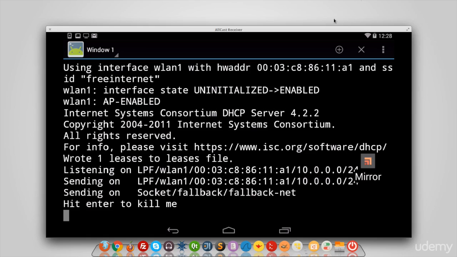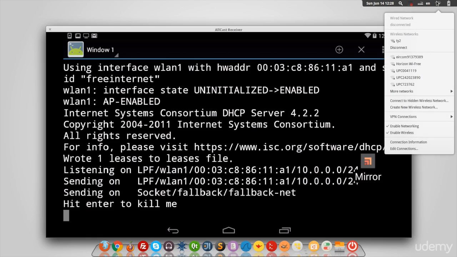So now you have an internet network and it's sharing the internet connection on one of my wireless cards, which is called wlan0, and it's broadcasting it through another wireless card connected using the OTG cable, which is called wlan1. When people connect to this network, they will have internet connection, and we will naturally be the man in the middle because we are the server, so they have to send the packets to us and we will be sending the responses. Therefore, we can read these packets, modify them, and do all the attacks that we learned and we will learn when you are the man in the middle.